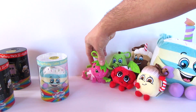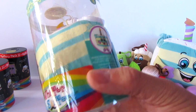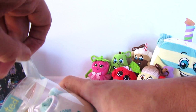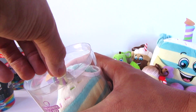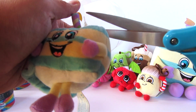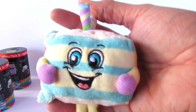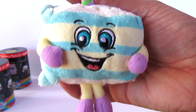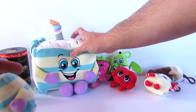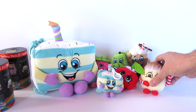Y'all, I'm digging these so much. They also have a B-Day Cake Jake clip. He matches my Super Sniffer. I really, really do enjoy the Super Sniffers. I like the backpack clips, but the Super Sniffers are so cool because they're so big and cuddly. I'm not gonna lie, I love them all. Okay, so here he is, and he has a very, very strong vanilla cake smell. I love it. He's super cute and looks just like his Super Sniffer counterpart. I have to put these all over and get them to stand up so they can all be seen.